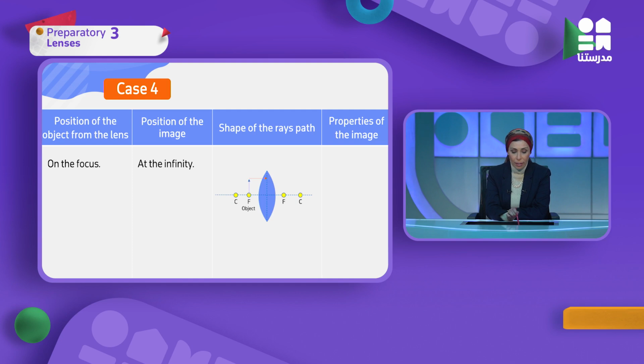This is the first ray. It refracts and passes by the focus. The second ray here, both are parallel to infinity, from both sides parallel, so they never meet, they never intersect together. So what shall I write in the properties, as in the mirror? In this case, since I can't see an image, the rays are extended parallel to each other to infinity. I will say no image. So I will simply write in the properties: the rays are parallel to infinity.